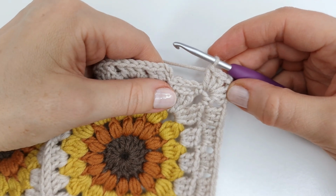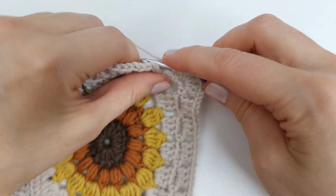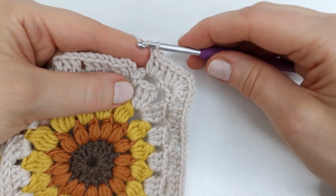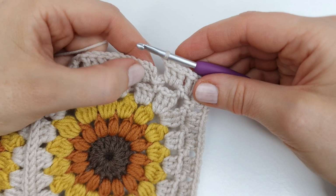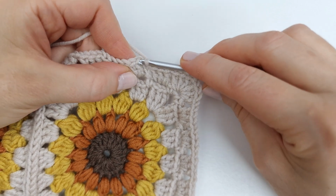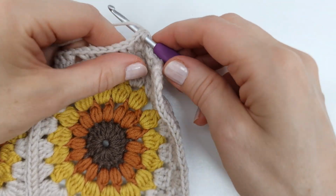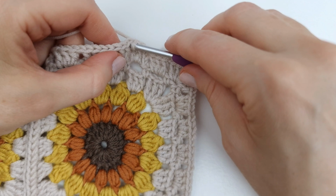So I've now done my very last corner here. So I'm going to chain 1 and make 3 double crochet into the last chain 3 space. And I will chain 1. And I will finish the round by making a slip stitch into this first double crochet stitch here. So I will skip the chain 3 and work straight into this first double crochet and make a slip stitch. Then I will make a slip stitch into the next stitch and a slip stitch into the next chain 1 space.